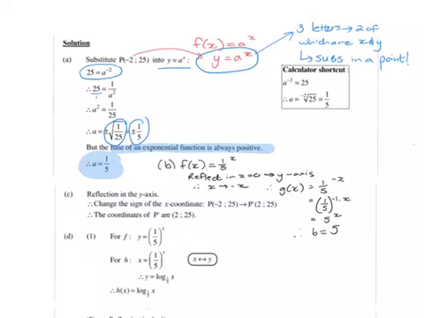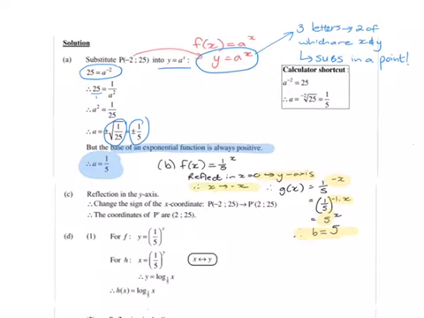But the idea of reflecting in the y-axis means that our x becomes negative. So in our f of x, we had a fifth to the power of x. So then we'd have a fifth to the power of negative x if we reflect in the y-axis. Now, negative x is the same as -1 times x. And a fifth to the power of -1 is the same as 5. So the base of the new graph is 5.